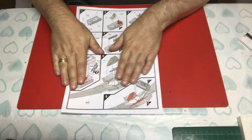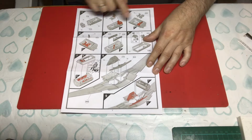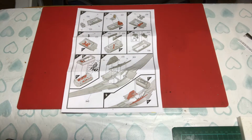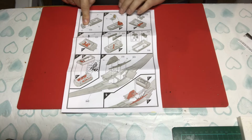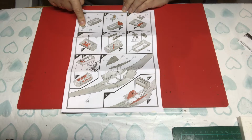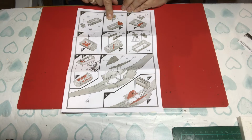Okay, so immediately we can see it's in the newer format with the red parts denoting what was last done. And we start on the cockpit tub. So we've got the tub there with the bulkhead going in. Then we've got the seat going in. I can already see we've got no seat harnesses, but I was sort of expecting that.